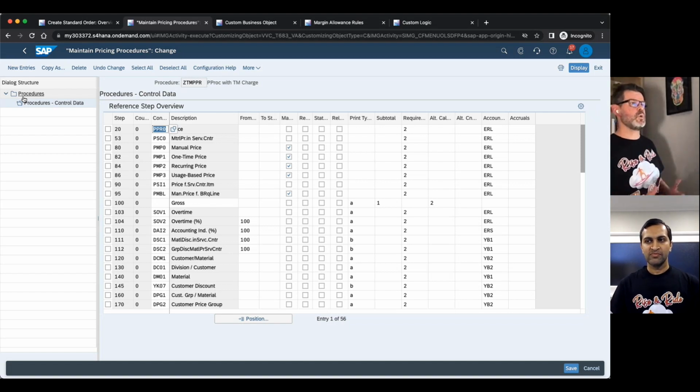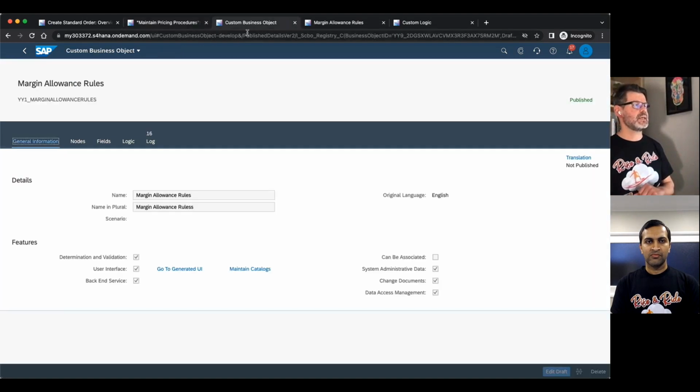So Harshad and I thought, well, we can use a custom business object to input those business rules. So let's not worry about custom coding this, and instead have a very flexible way of handling these business rules. What we've done in this particular method is we've created a custom business object.